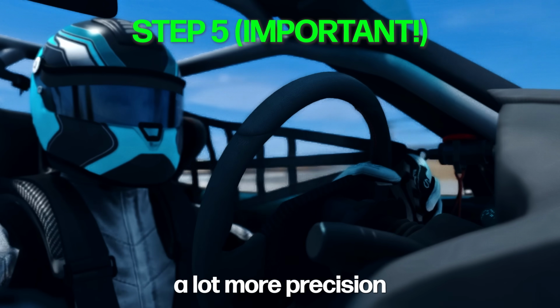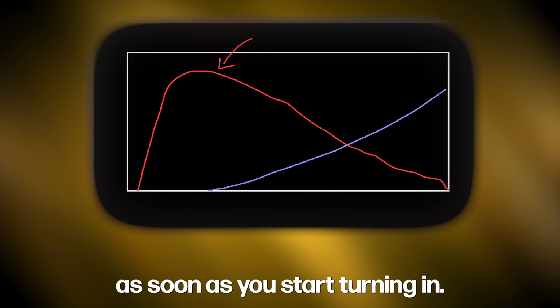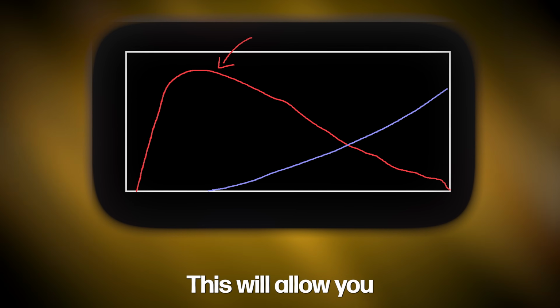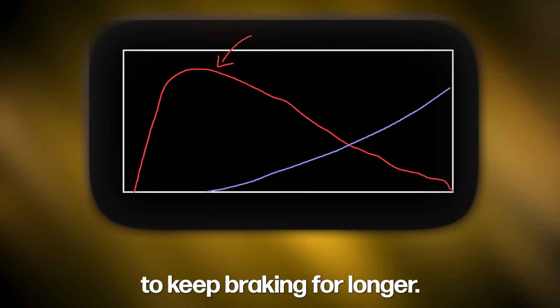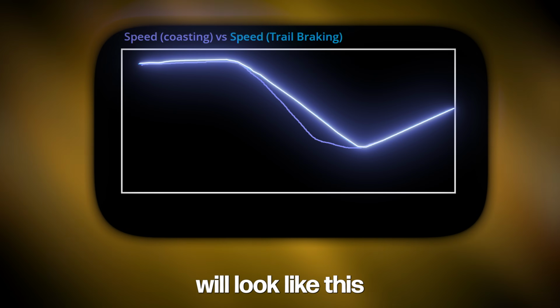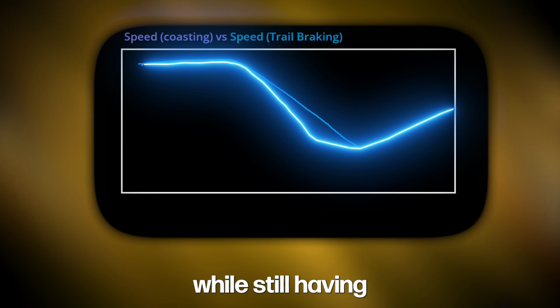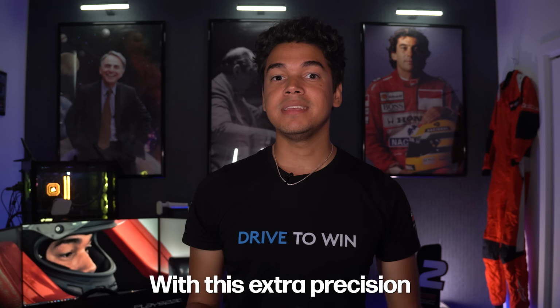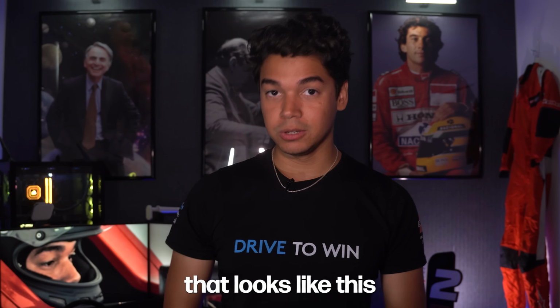Now that you have a lot more precision with your brake pressure, you can brake less into the corner as soon as you start turning in. This will allow you to carry more speed into the corner, which will force you to keep braking for longer. And this alone makes you gain time, since your speed trace will look like this instead of like this. And you will just get to the apex much earlier while still having a great line to the exit. With this extra precision from step 4, you should be able to have a telemetry trace that looks like this.